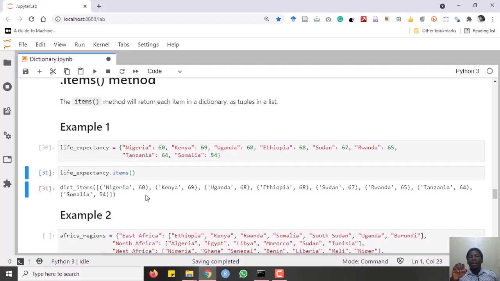You will note that Python returns a tuple in a list. For example, here is a tuple. Okay, here's another tuple. Here's another tuple, and here is another tuple, and so on till these are Somalia. So inside the tuple, we now have our key and its value.